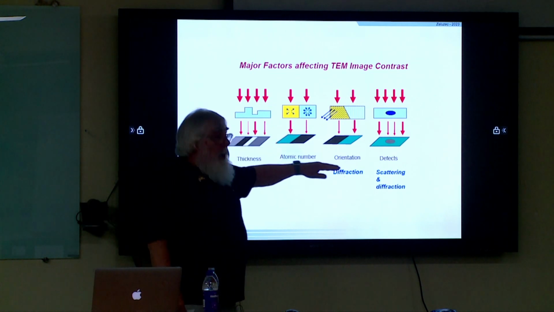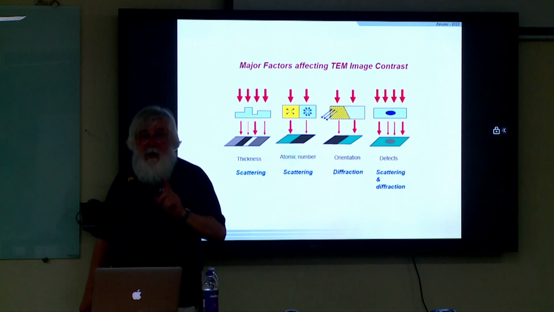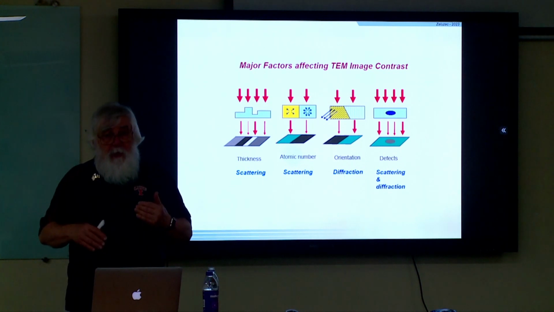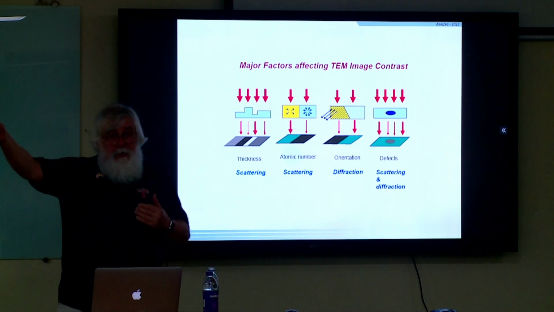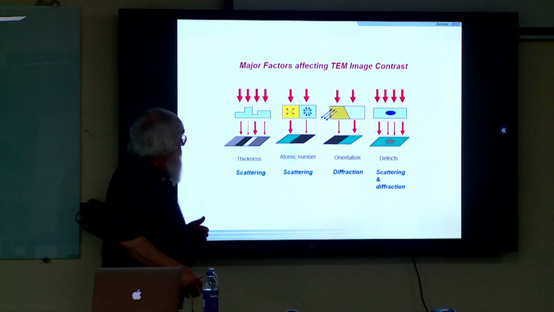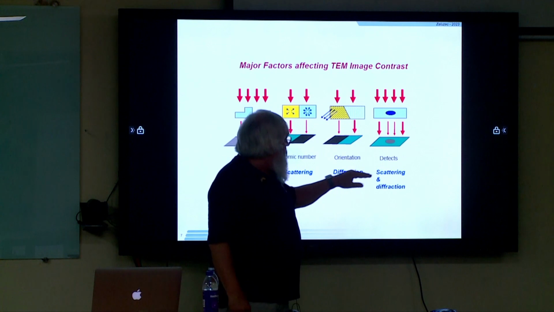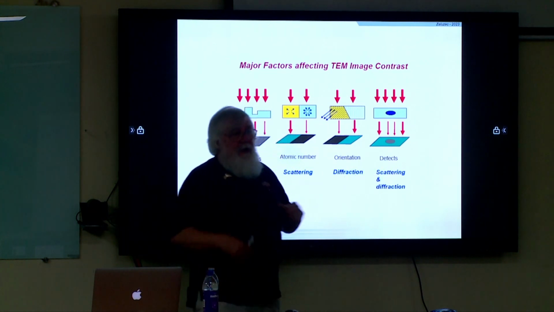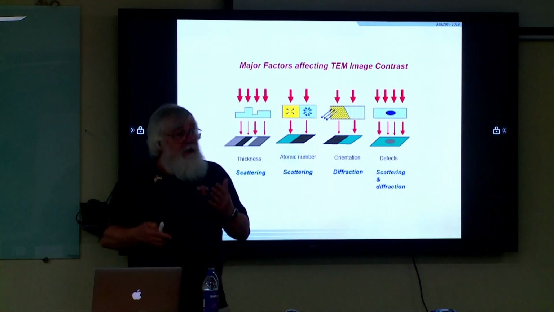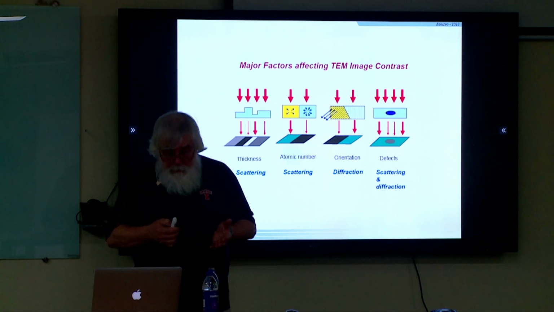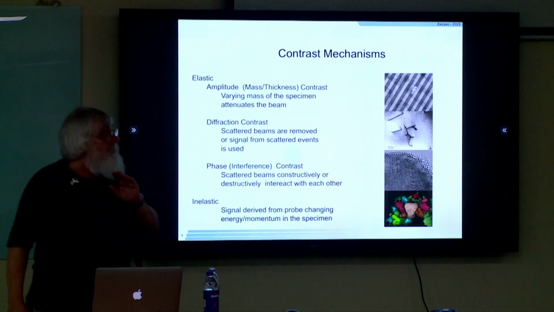Okay? Orientation contrast is diffraction contrast, and we'll be talking a bit more about that. And again, Hamish will also be talking about that and how we interpret it. And then when we look at defects, it's a combination of diffraction and scattering contrast to get the image to analyze it.